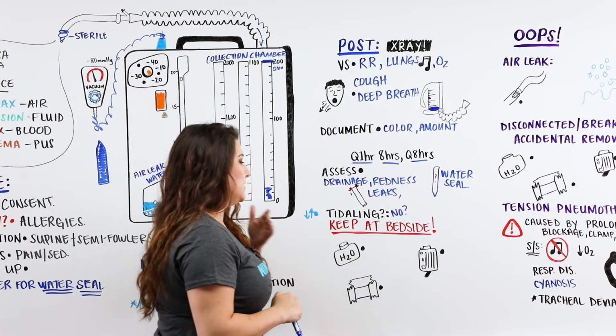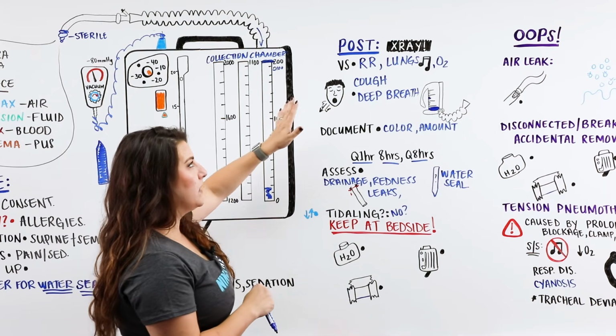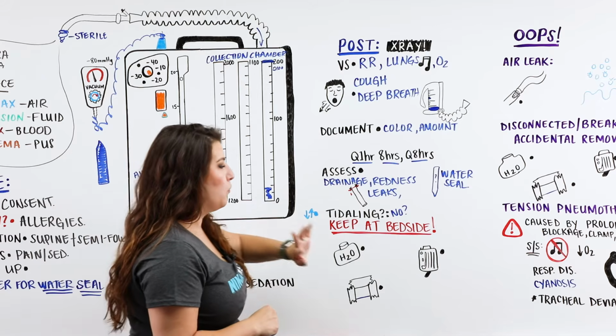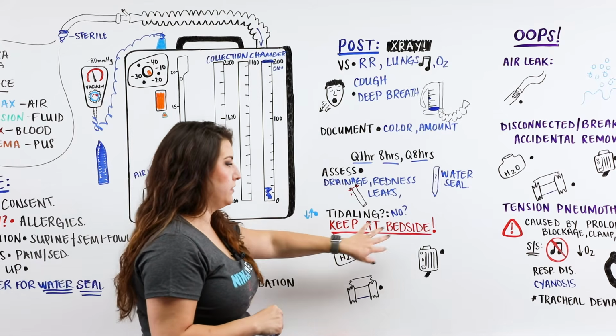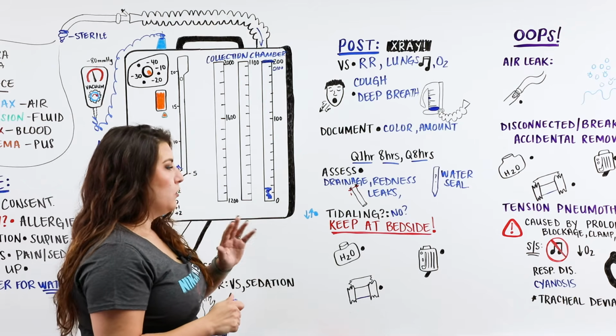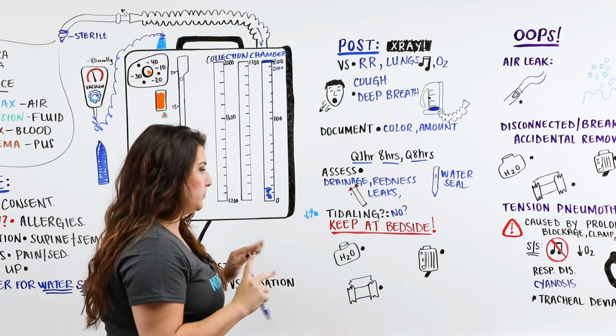What do we need to keep at bedside? So the NCLEX is going to ask a lot about monitoring, but it's also going to ask about what you should have at the bedside. And these are things that you're going to need if there's an emergency, that if something happened to the chest tube, we are able to fix it immediately and we are able to protect our patient.